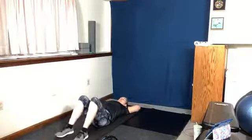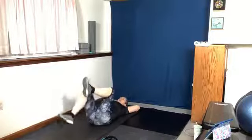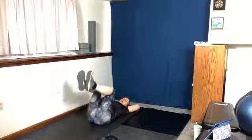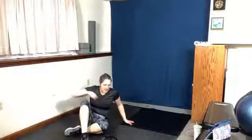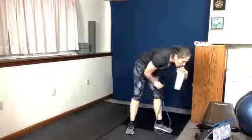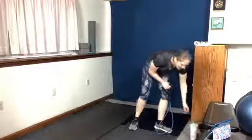And if you need to grab some water, my suggestion would be when we stand up to go into those rear delt raises, grab them then. 3, 2, 1. Standing up. And we're off.